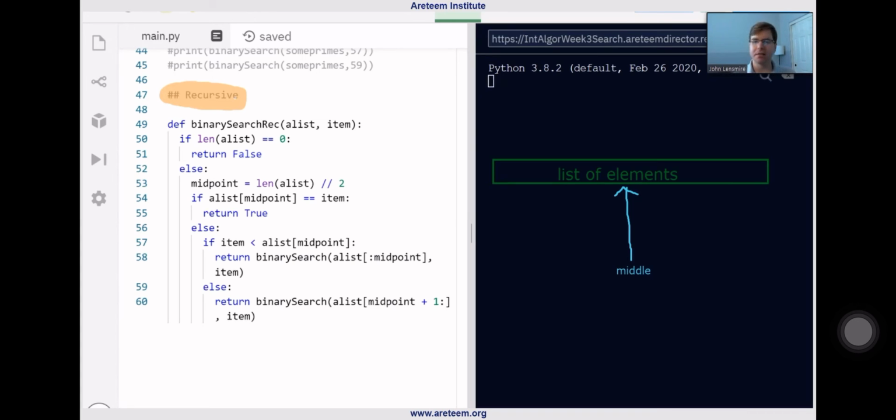We start with our list of elements. We look for the middle. So we look for our middle element here. If we found our item, it's true. That's great, right? Otherwise, and here is again the dividing by 2 happening, otherwise, we look at the list before. We look at the first half of the list. So remember here, we're using this slicing operator, which maybe isn't the most efficient in this case, but we're not worried about that right now. You're getting this here, and then you just look in that list.